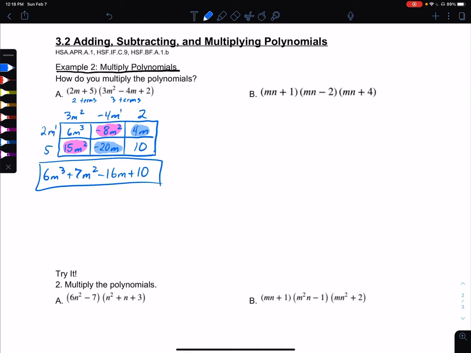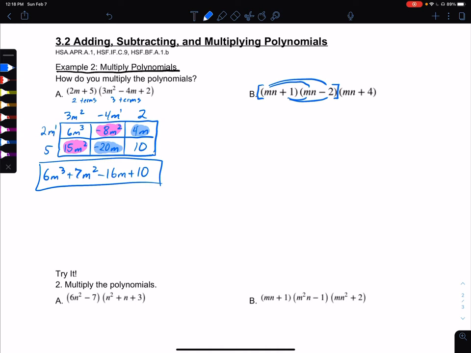All right, moving on to part B. In part B, we now have 3 polynomials. So what you're going to do is combine them or multiply them 2 at a time. So at first, I'm just going to look at these 2. You could use the Punnett square method for this. You would just have to use the Punnett square method twice, but it's up to you. For this one, I'm not going to use the Punnett square, just so we can see both methods. So I'm going to use my FOIL method or my distribution method.